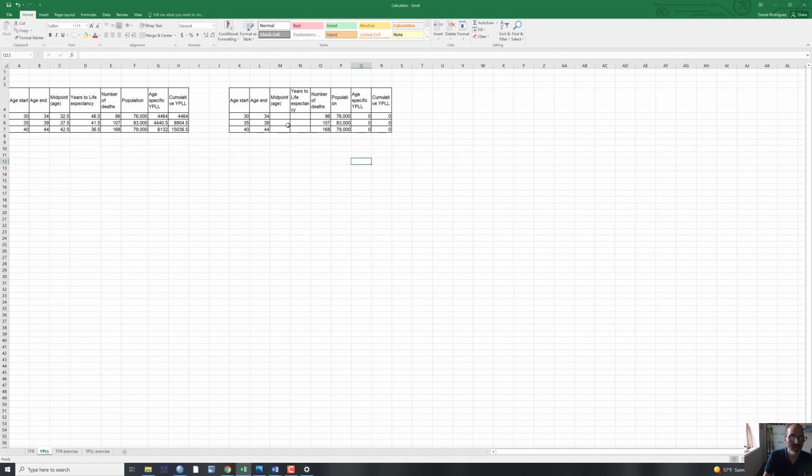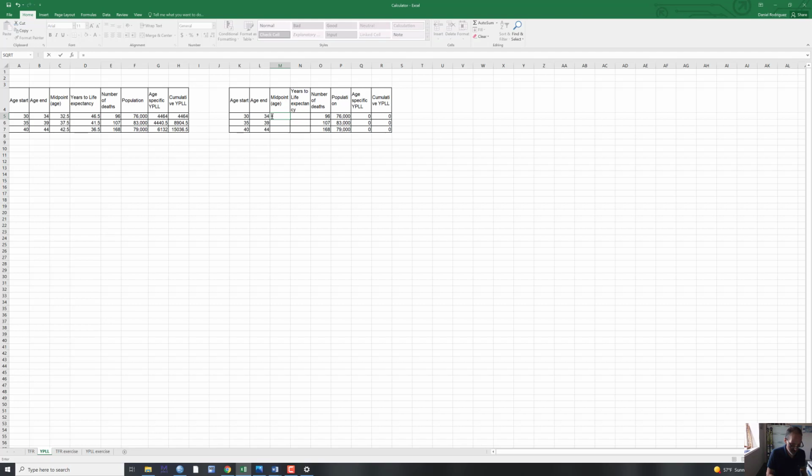Okay, cool. So to calculate the midpoint of each of these strata, I simply take the minimum and add the maximum to it, and then add 1 and divide that by 2. So let's do that here. Whenever I want to enter an equation, I hit equal, and either I can write my equation in this cell where I actually want the answer to be, or I can write it up here. So let's just do this.